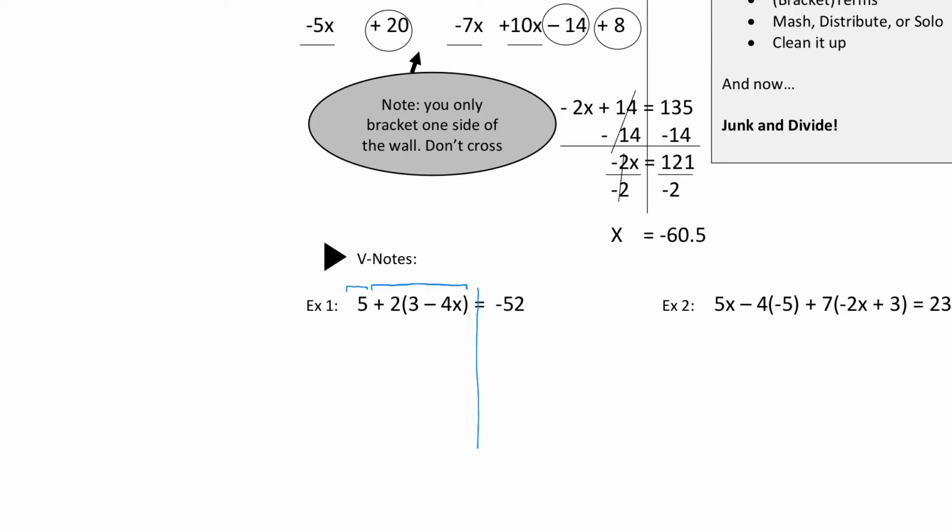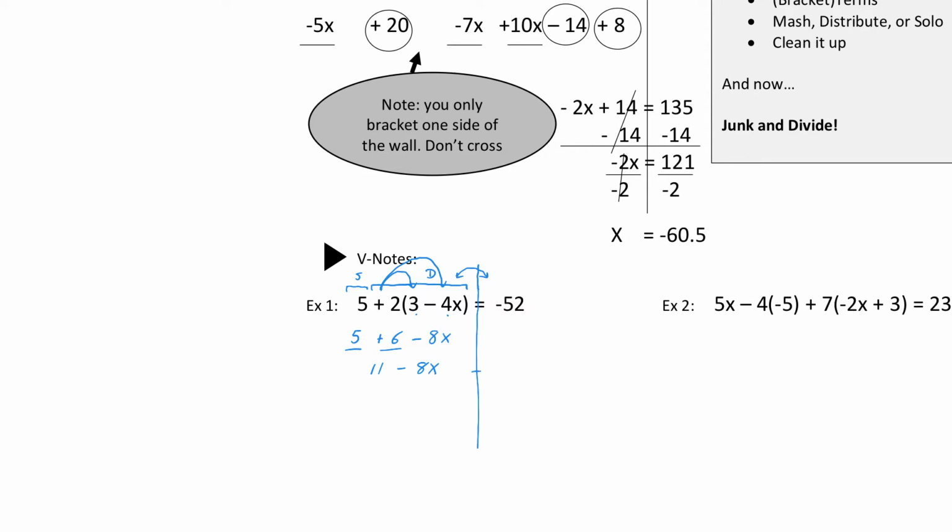And it is important that you understand that you're not going to mix these two sides together. That wall is there for a reason, so we're going to stick with the left side only and go through our steps. So first term is a solo, so we just bring it down. Second term, 2 in the house, is a distribute, so we go through our rules. Positive 2 times 3 gives us a positive 6. Distribute that 2 to the next person, which has one negative sign in it, so we end up with a negative 8x. Of course, the next words out of our mouth should be clean it up. So we take care of the 5 and the 6, which gives us 11 minus 8x.